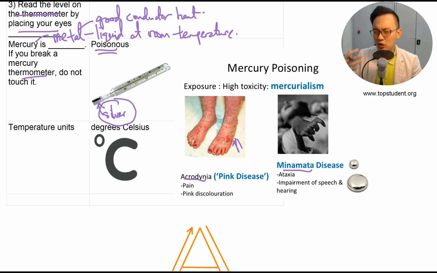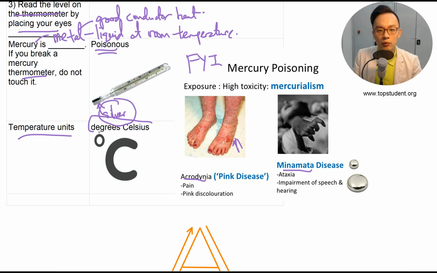So that's why they stopped having mercury thermometers, especially mouth thermometers. Last time, people would put it in and the kid doesn't know, the kid will bite the thermometer and then all the glass and mercury is in the mouth, then they'll swallow it, and that's really not good. After a while it starts to affect your brain. So mercury is a great conductor, detects heat very well because it's a liquid metal, but very poisonous. Okay, so the poison part you don't have to learn. This is just for your information. Because I see the textbooks, they keep saying it's poisonous, but they never actually show you how poisonous it is. So I thought it's quite interesting to show you that this is what happens when you eat mercury. Right, very bad, huh?